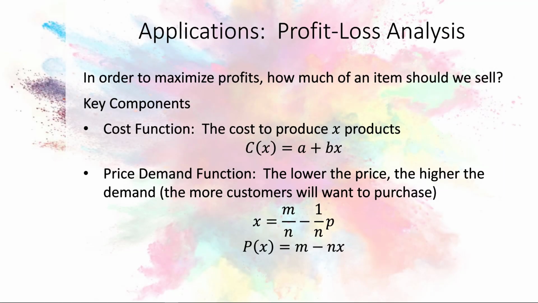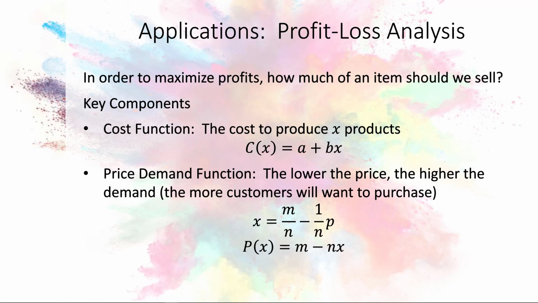Hi everybody, this video goes over the second part of section 2.1, and here we are going to talk about the applications. In this particular one, the primary application is what we call profit loss analysis. And the question here is, in order to maximize profits, how much of an item should we sell?